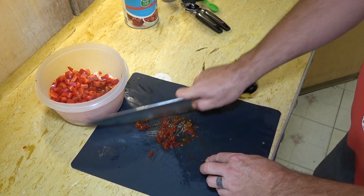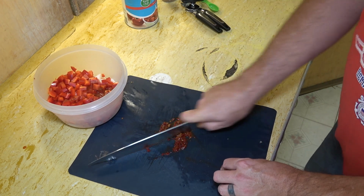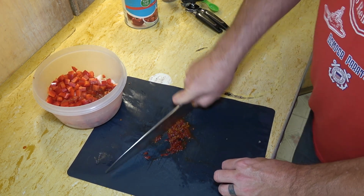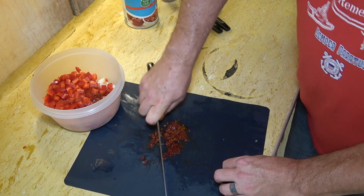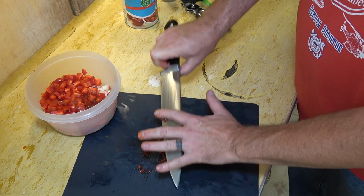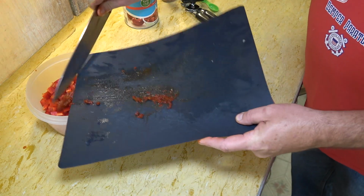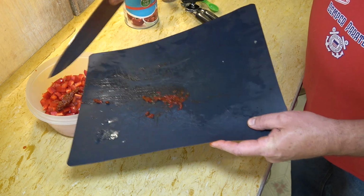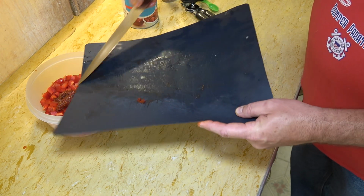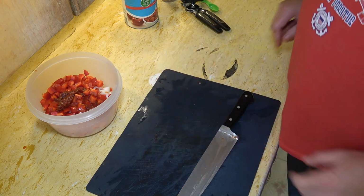So just keep on going back and forth, change your angles. There, that looks good. Nice mince. We'll take that, scrape it right into our bowl. All right, vegetables are done.